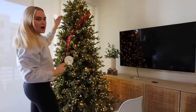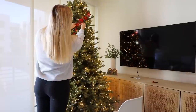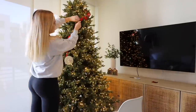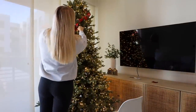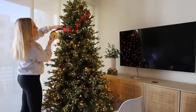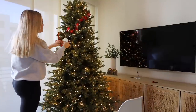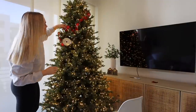I think I'm gonna go back up. I don't want it to just be lines of ribbon. Also right here, if you can see, I did a little twist in it just so it could have some movement. And then I'm messing with the wire so it looks very free flowing. But again, I have no idea what I'm doing. I'm an amateur. So you can take my advice all you want, but what do I actually know? Nothing. I'm also varying sizes. Those are probably the three biggest takeaways that I learned from that video: you want a ribbon with a wire.